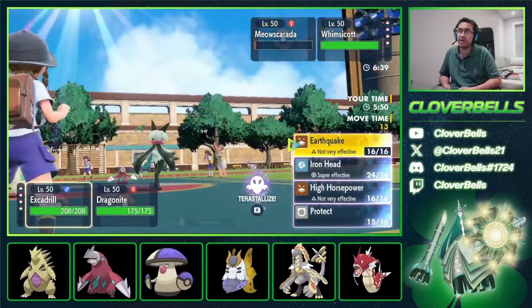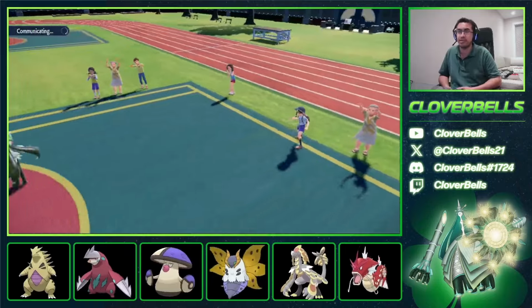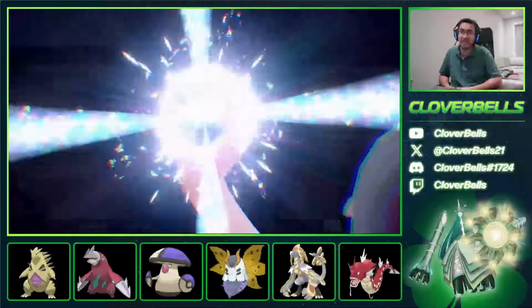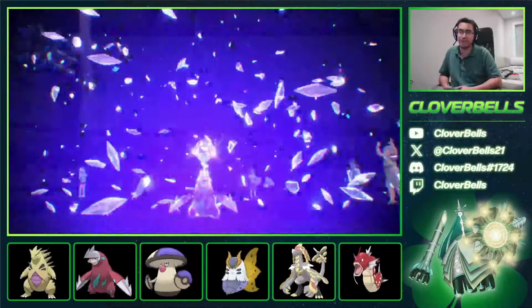Yeah, so we'll just do that. We'll just EQ here and literally click Aerial Ace again onto this Whimsicott. Let's see what he does this time. He already has the sun out, so does he want to click the sun again? Alright, so this is where the mind games come into play. How do I play against my own team, right?